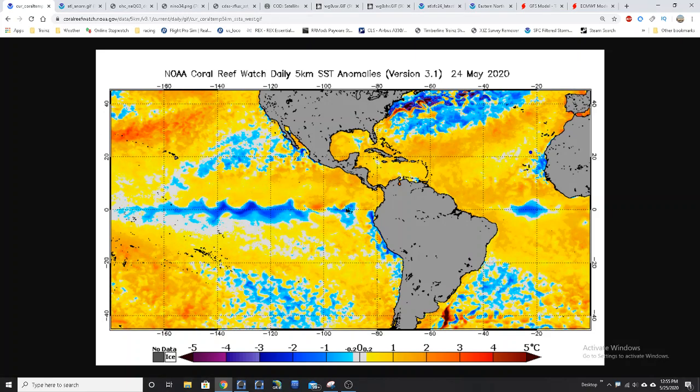And simultaneously across the Atlantic Main Development Region, we are once again seeing a warming in the tropical Atlantic in the MDR. Still this weird subtropical AMO, positive AMO phase 2, but we are likely transitioning between a phase 2 and a phase 1, which would warm up the MDR even more. Again, right now, we're mainly focused on how warm this area is. It's not super warm, but it is about a half a degree to, in some cases, a full degree Celsius above the long-term average.